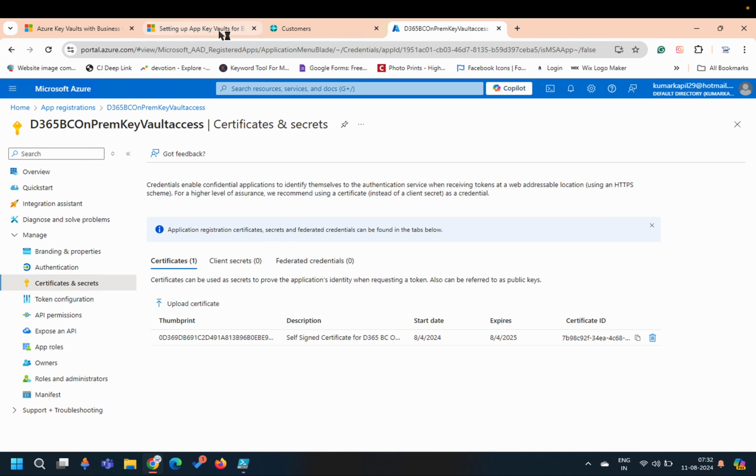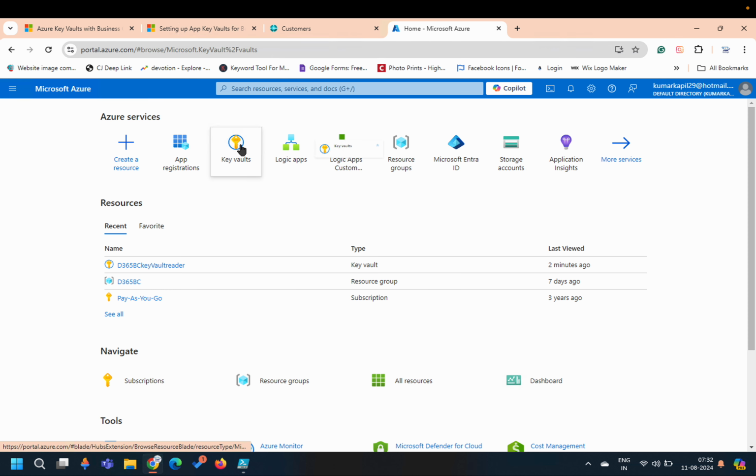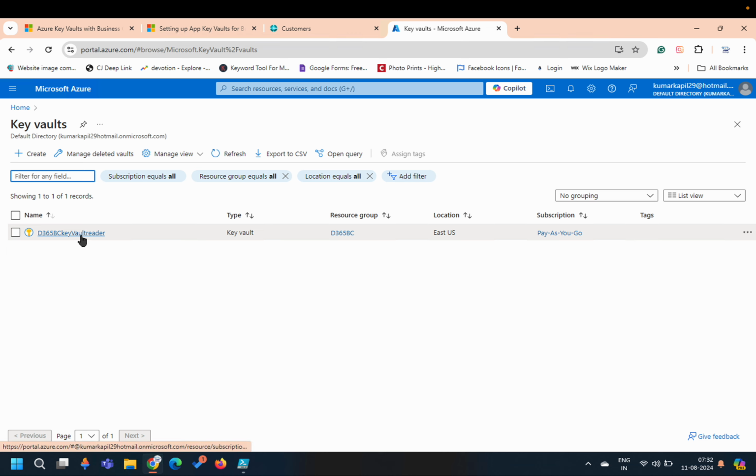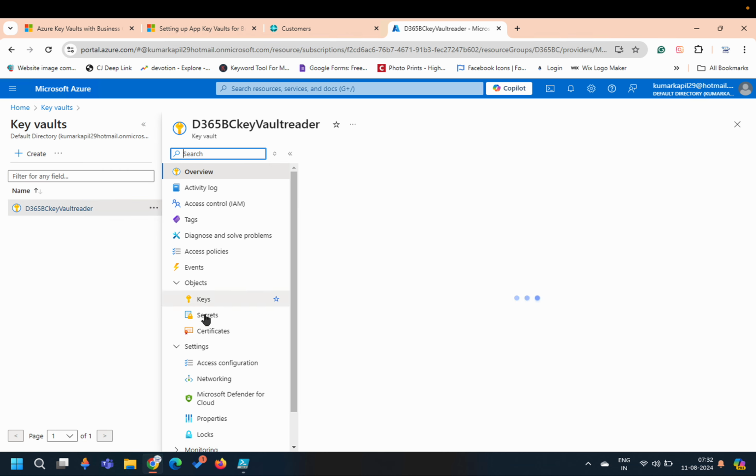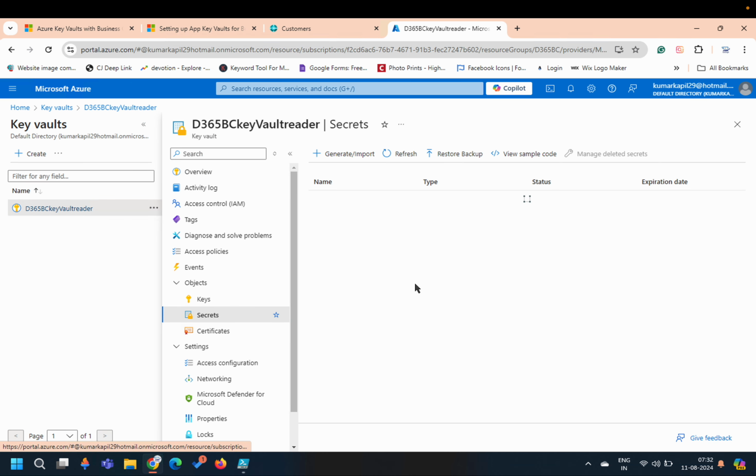Apart from this, I have created the key vault as well, and my key vault is now active, which contains 2 secrets. This is the first secret and this is the second secret. In today's video we will try to access these secrets through Business Central, through AL, and read the secret which is stored in these 2 secrets. Let's see the further part now.